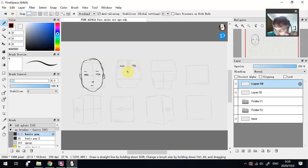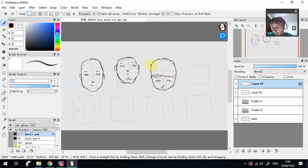So, just really quickly, the underpart of the nose there. The bottom part of the chin, see where this goes back up. I find this is the hardest angle to draw the head from, looking up there. See, less of the forehead anyway, less of the top of the head. There. This one, the eyes here, top of the nose, a little bit there, the mouth there. The chin obviously a bit lower down there. You're not going to see it too clearly from there because it's really facing down, and we're going to see basically the top of the head. You get the idea. So the hair would be on the top of the head there.